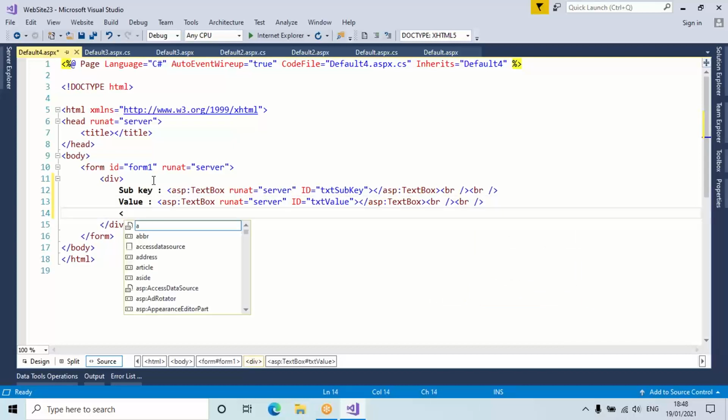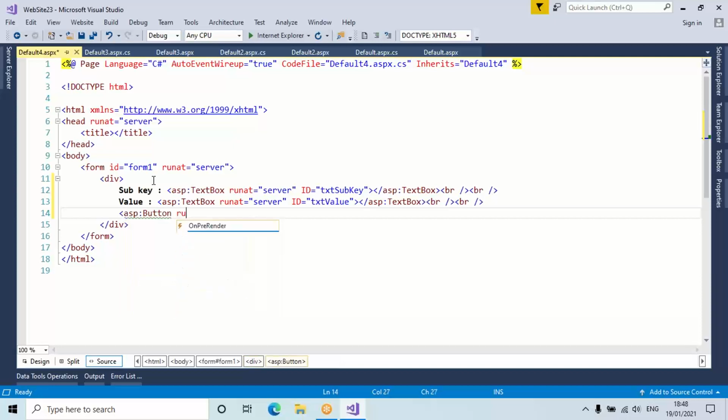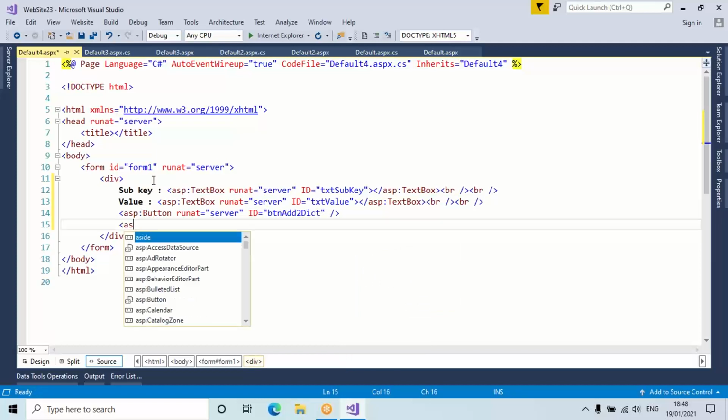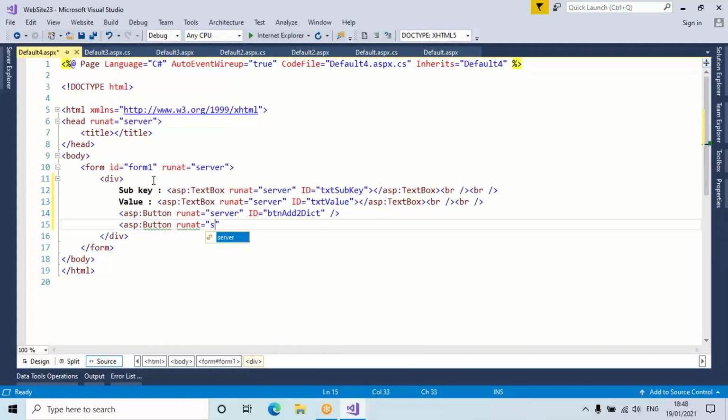Then here I'll write ASP colon button run at server, ID equal to btnAddDictionary, text equal to add to dictionary. Then again I'll write ASP colon button run at server, ID equal to btnShowDictionary.